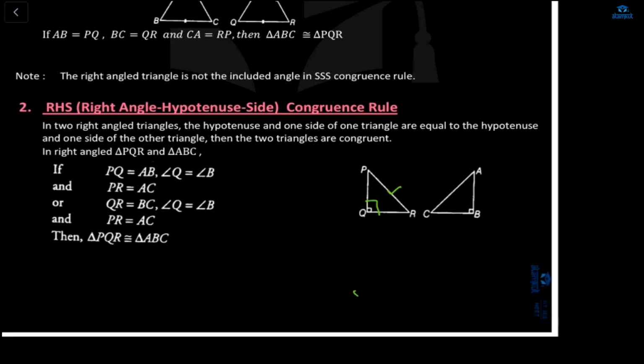Okay? Okay, ma'am. So you have to remember, like SAS. SAS means side angle side, and you can see it is written also in that format. SAS means the angle should be between the two sides that you are taking. If you write SSA, that is wrong. SSA is different, meaning two consecutive sides and then angle. But that rule doesn't exist for proving congruency. SAS exists, but SSA doesn't exist.